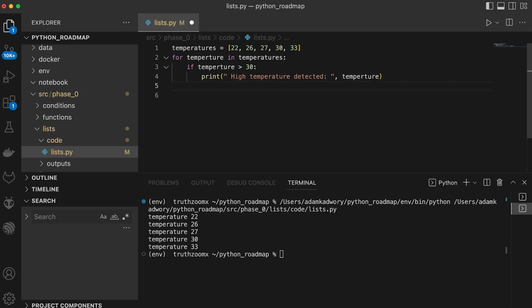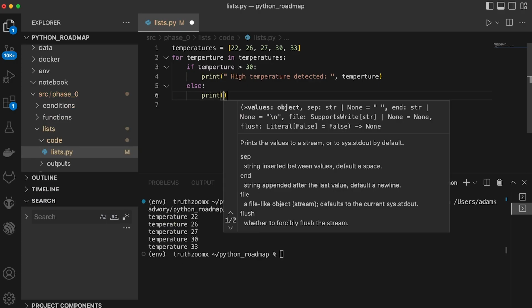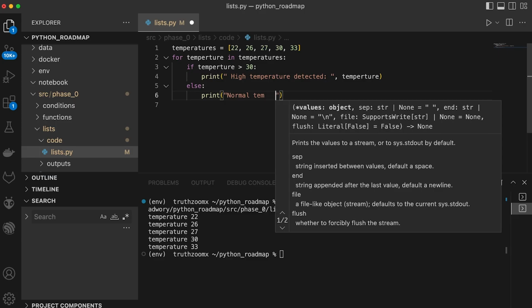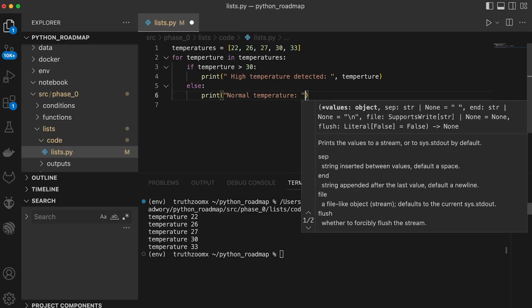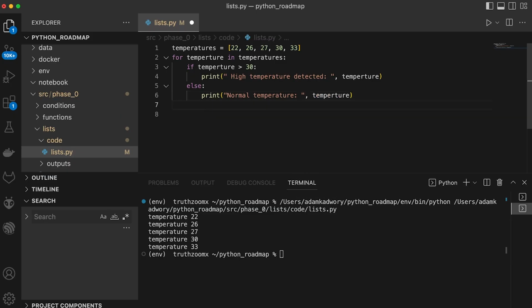And else, if anything is below 30, then just print normal temperature, and then mention the value as well.